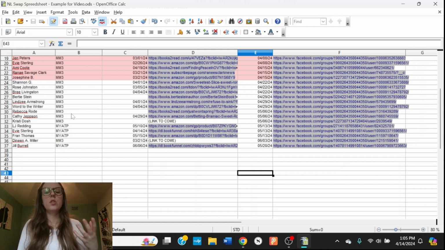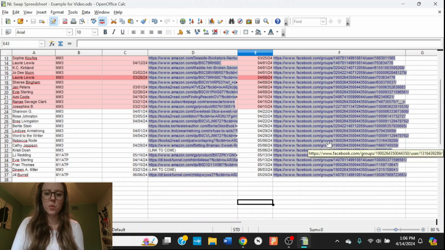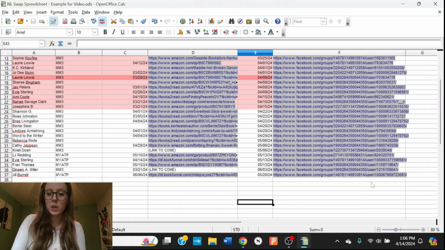And so I was really having a hard time finding where I had contact with this person and what post it was that we had arranged our swap in. So then I started being more careful to get the group ID number instead of just the person's regular profile, so that I can find our original post if I need to, and I can remember which group it is that I contacted them from.